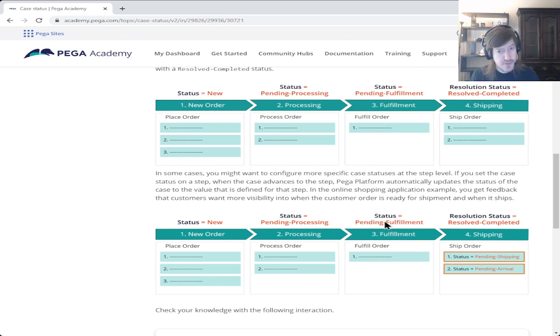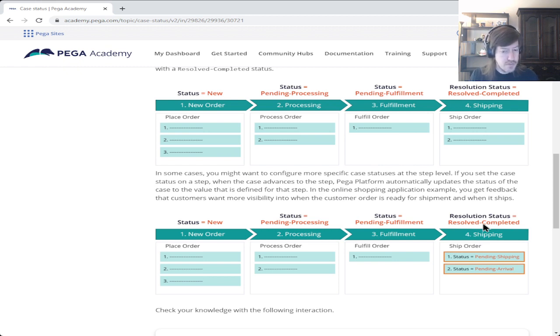You do the pending fulfillment, and then it switches immediately to pending shipping. I ask because, well, resolved completed, you would think that resolved completed would happen after the pending arrival step here. Once you're done with the pending arrival, it will go to resolved completed, which makes sense, right?